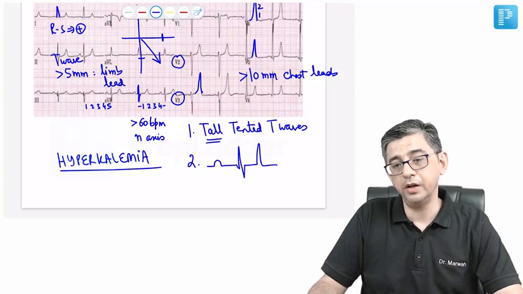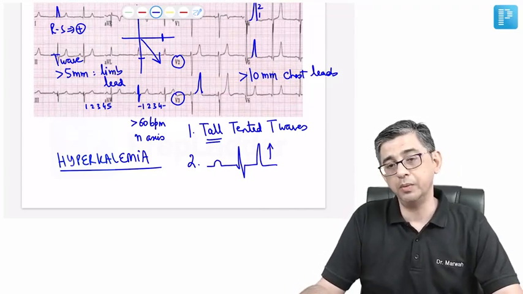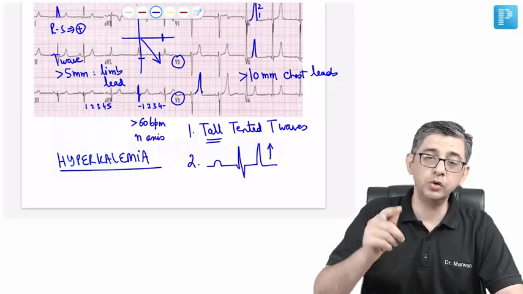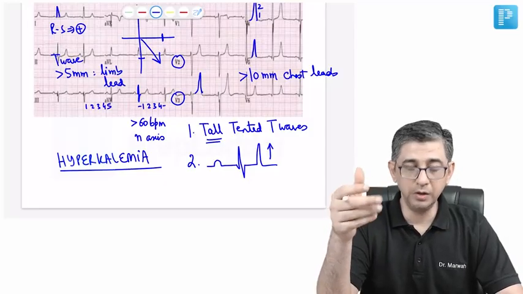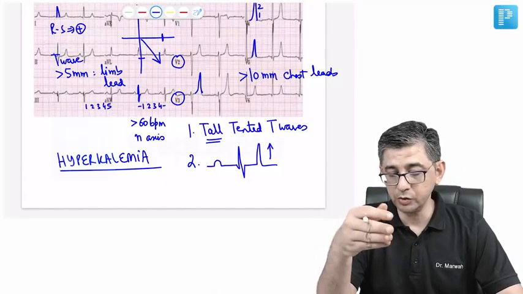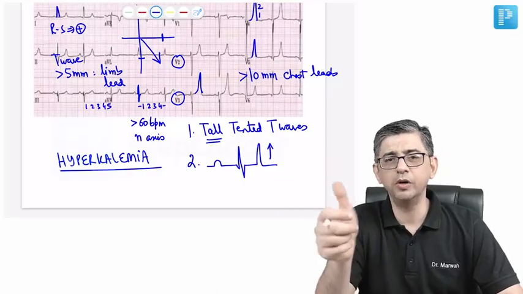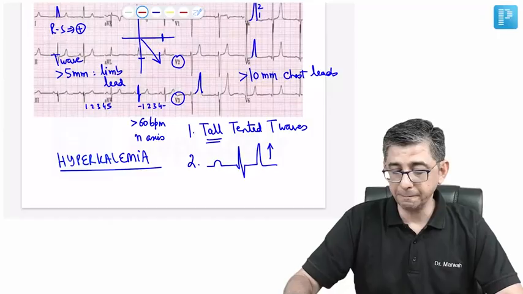And now what's going to happen in this particular patient is, as the T is going up, another finding that would come up is because potassium tends to slow down the heart. Potassium tends to slow down the heart, so the RR interval of the patient will be increased, and that explains why the heart rate of this patient was going towards the lower side of normal. It was more than 4 large squares, as I said, 4.5, so it was approximately 60.